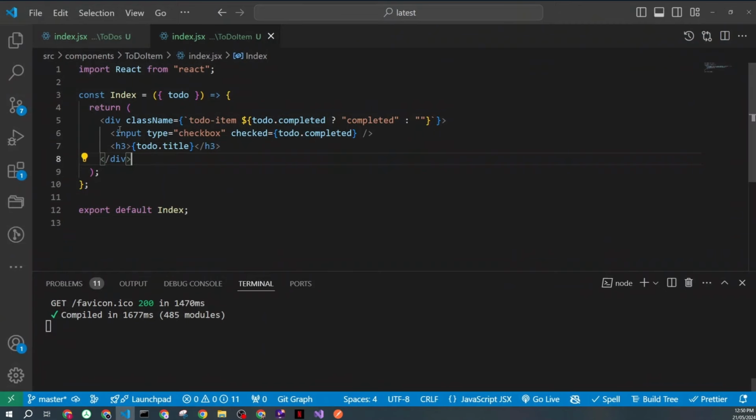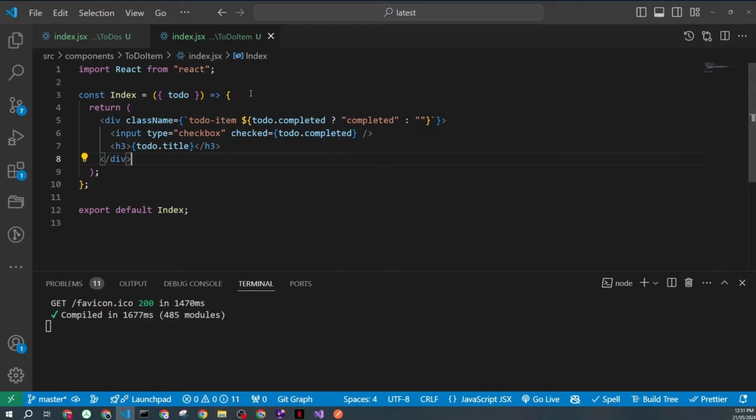This is the row or item we create for a to-do, and we now have an input field for a checkbox. Whenever I click or change my input checkbox, I want to be able to toggle the completion status. To do that, first we have to create our state where I will store my completion value and then change it.